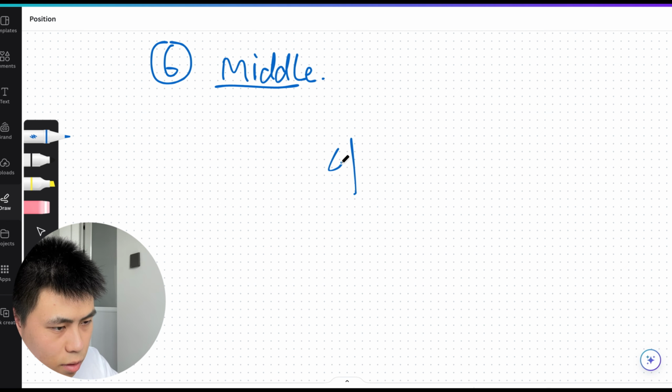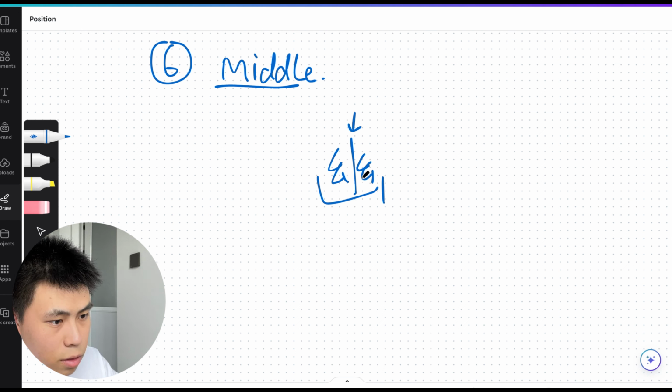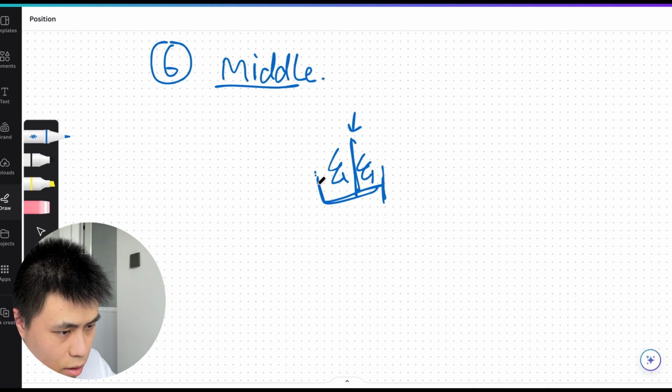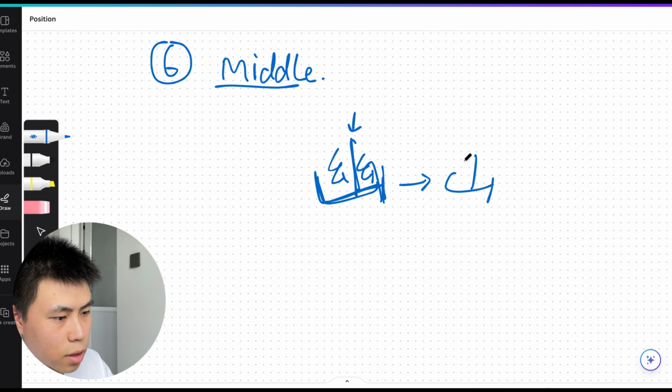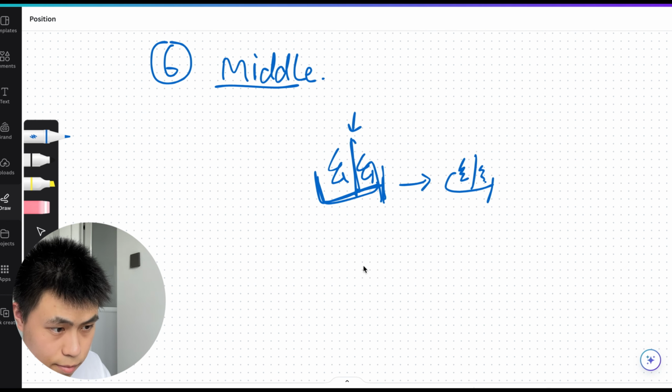Oh, so look like this one. See, it's middle first because, remember this one, right? This one outside is this one. You just add something here.